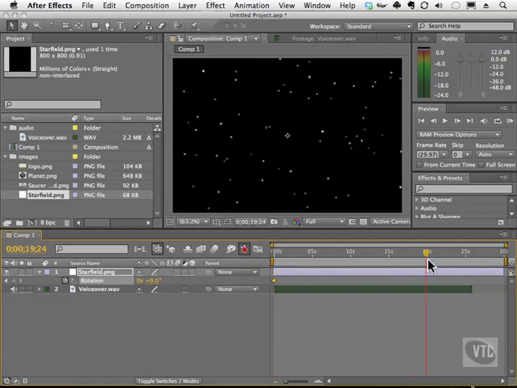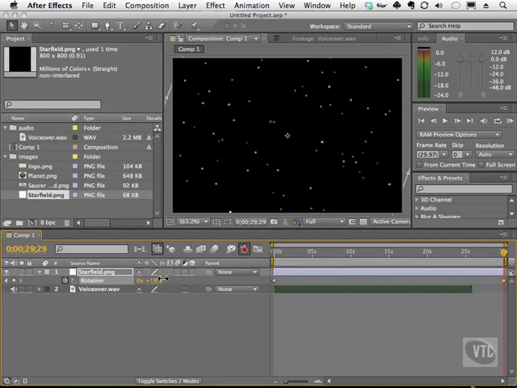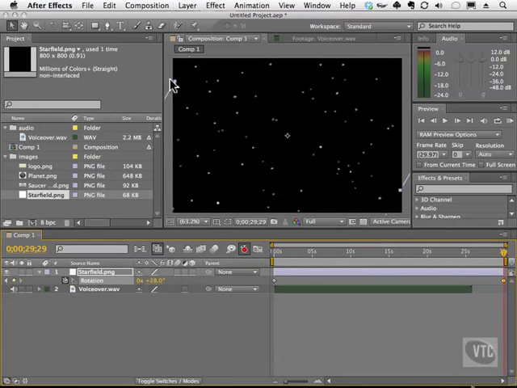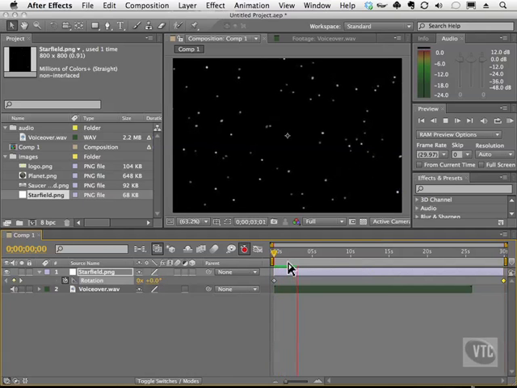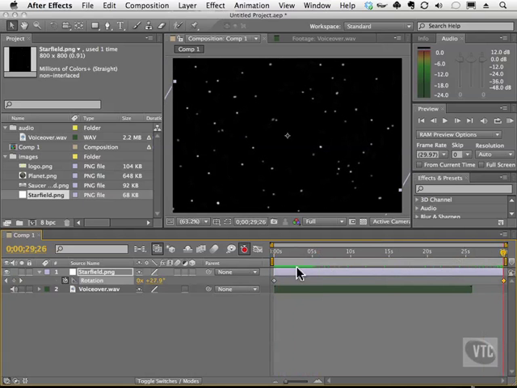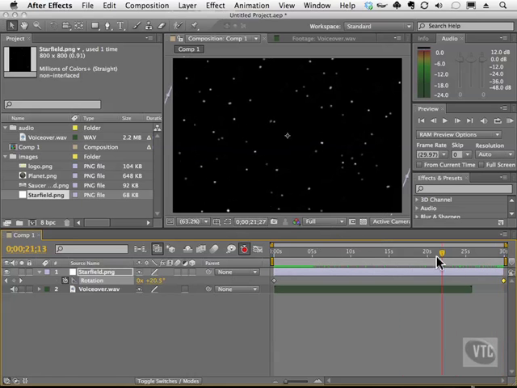I'm going to go to the end of the animation and rotate this a little bit. I'm going to do it here because it's a little easier since I really can't grab these things without zooming out. So in this case, Auto Keyframe is not necessary, but for moving things like the ship and other things, that might be handy. I'll hit Home on my keyboard, and I'll hit the space bar. And as you can see, a nice slow movement of the stars. If you look at the last keyframe here, I only rotated it just a little bit, about 27 degrees, so I don't have a 360 motion, which would be too fast for space as far as this intro.